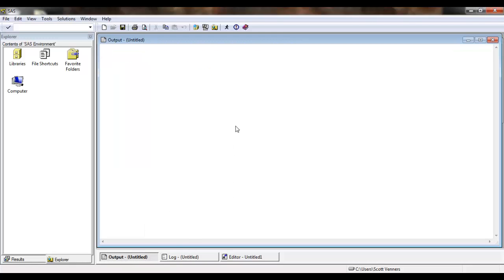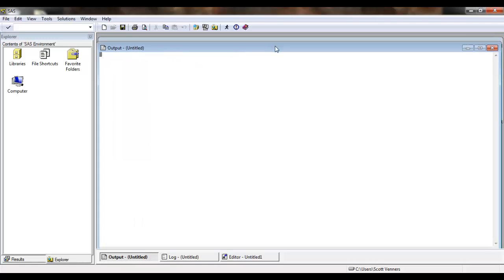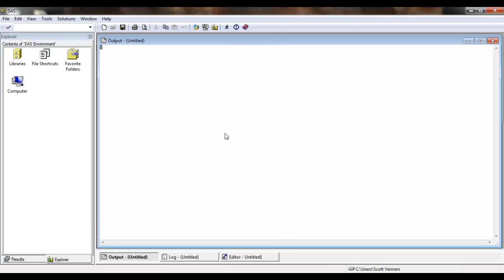And here is another window, the output window. So some of our output will come here. We can't see it now, but when we have output, there will also be a fourth tab here that gives output in a nice HTML format.